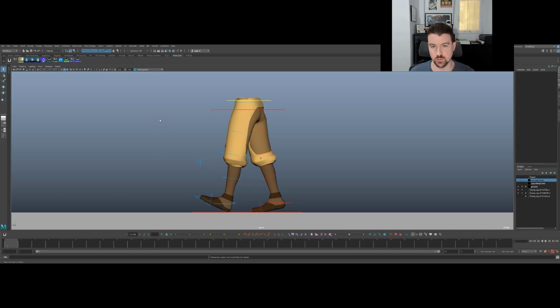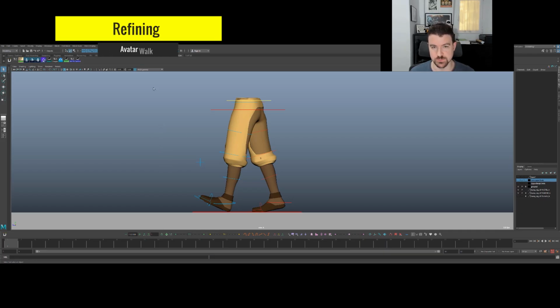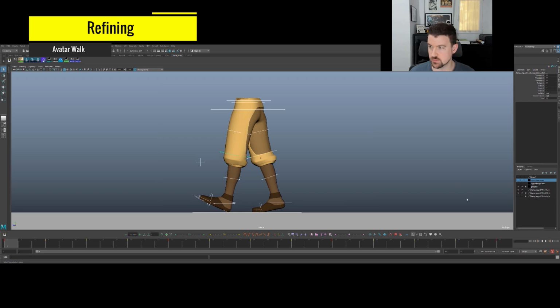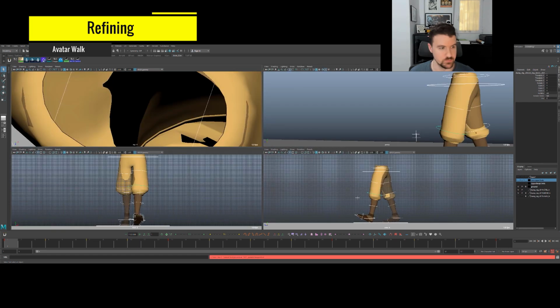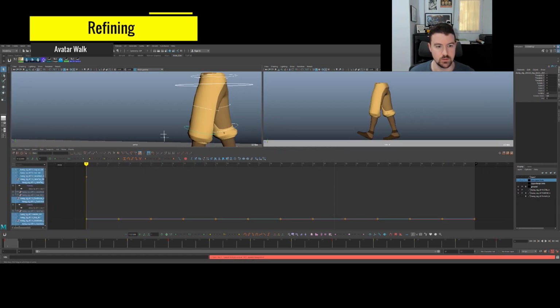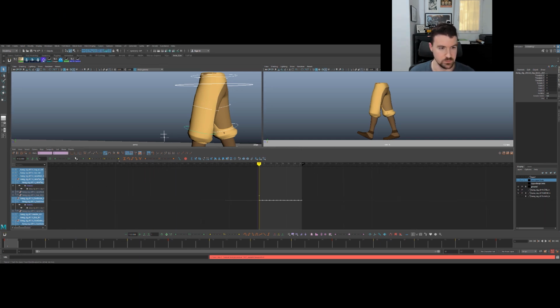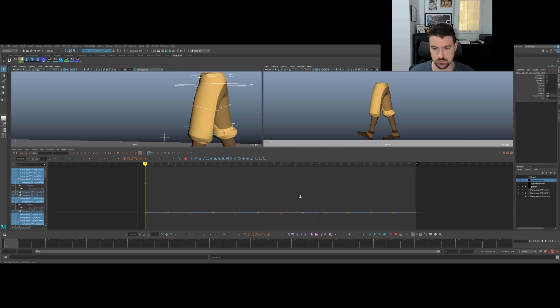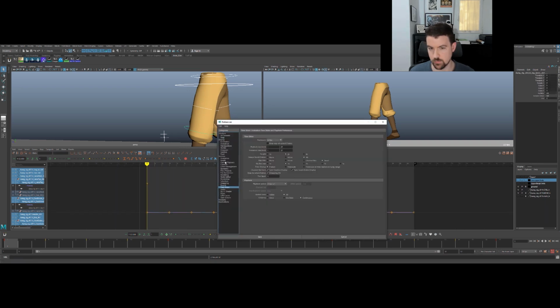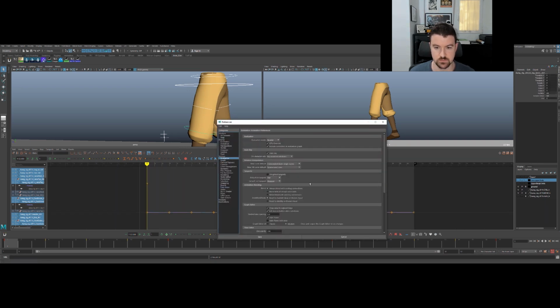As we're refining this walk now, we've got all of our major poses. We're going to grab all the controllers and open up the graph editor and just make sure everything is in auto tangent. Then we're going to change our preferences from flat and stepped to auto.